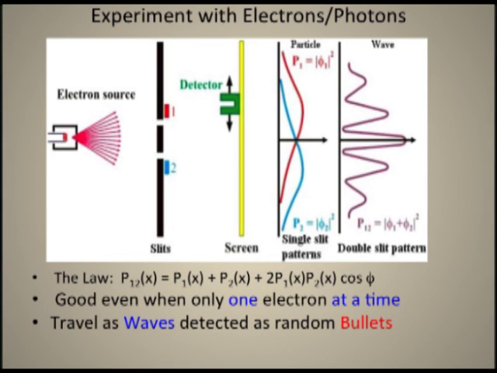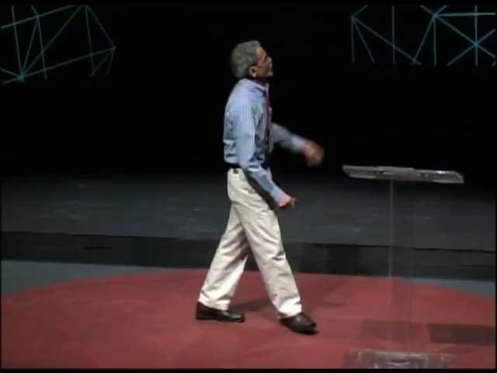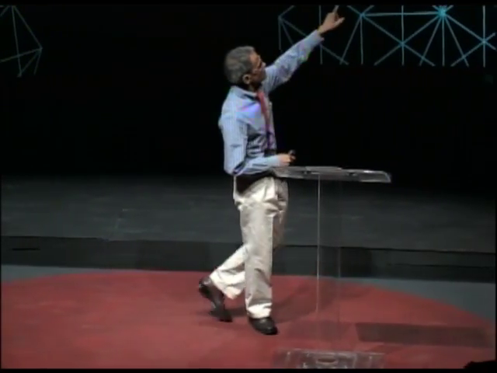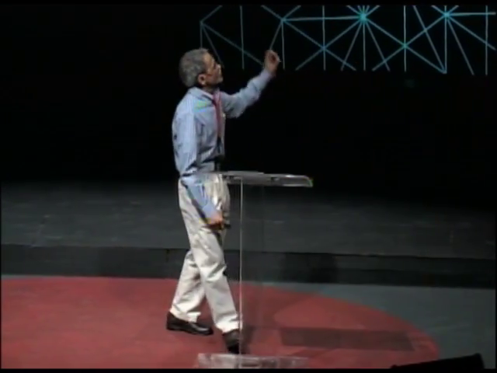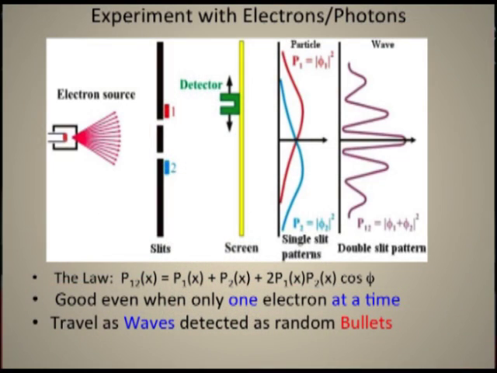So now I will move on to the experiments in quantum mechanics. Here we have an electron gun which shoots electrons through a double slit — two openings in a screen. The yellow screen has detectors everywhere. When the upper slit is open, you find the red pattern. When the lower slit is open, you find the blue pattern — just like what you'd get if you fired bullets. But when both slits are open, what you see is an interference pattern on the rightmost screen — a wave-like pattern. That's what waves also do.